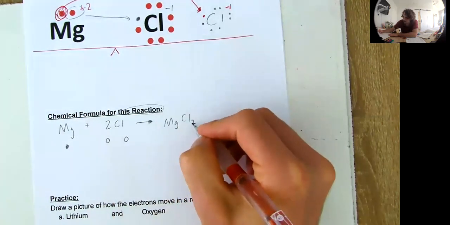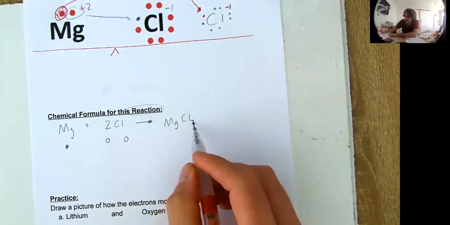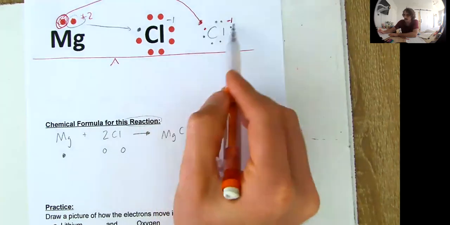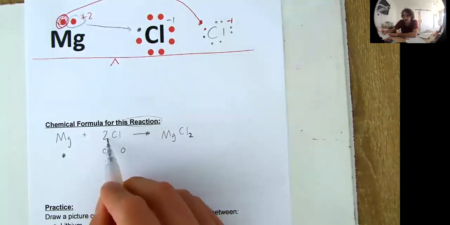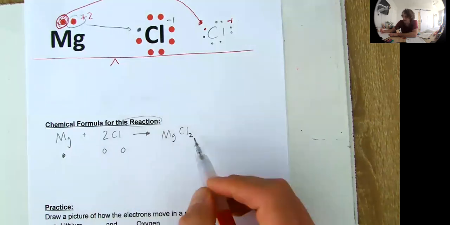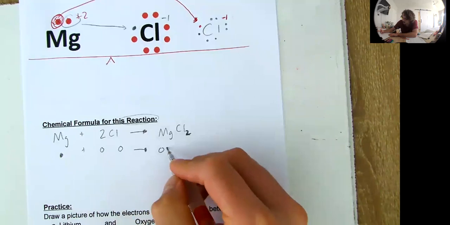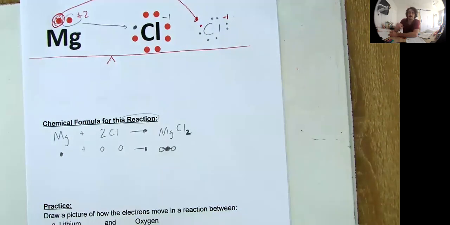MgCl with a little 2 right there. Now you put the little 2 down there as a subscript to show that the chlorine bonded to the magnesium in this ionic compound, in this ionic bond. The negative charges attracted to the positive charge, and it formed an ionic bond. This big 2 in front, called the coefficient, is different. Whenever you have a coefficient, it's showing that they're separated. But when you have a little subscript number right here, it shows that they're bonded. So the way that you would draw that would be something like this, with a chlorine and a magnesium in the middle and another chlorine, and they're bonded. Okay. I hope that makes sense.